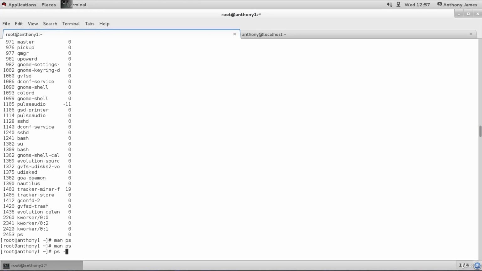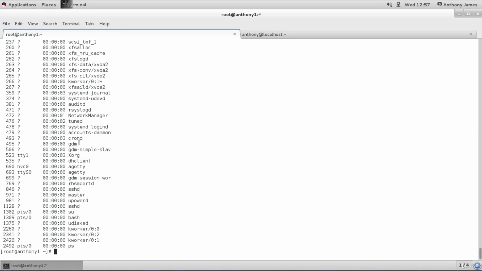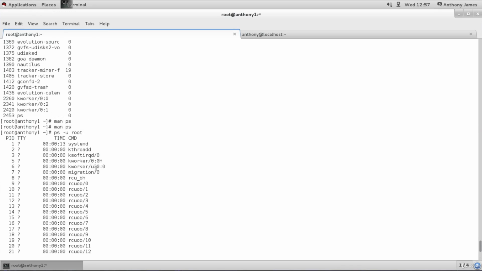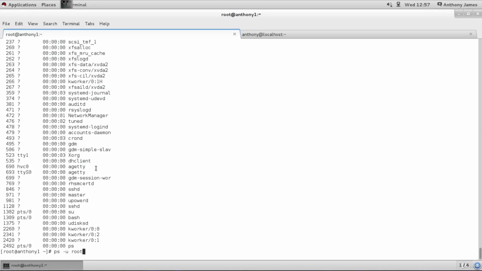Now, if I wanted, I could do a PS -u root, and I can look for all processes owned by the root user. So that's what the -u does. When we're using POSIX or Linux type flags with the dash versus BSD style flags, we get different behavior from our PS command. And if you're worried that the behaviors are working differently, generally it's because you're using a little bit different style. So that's how we use our PS command. That's how we view what processes are running, and that's how we could kill specific processes on it.